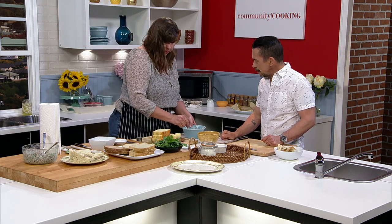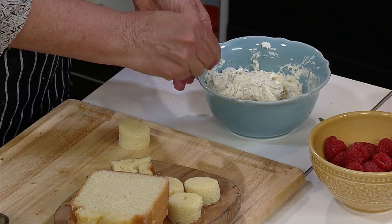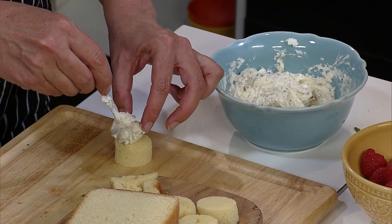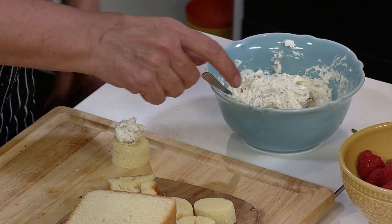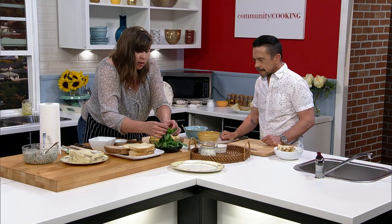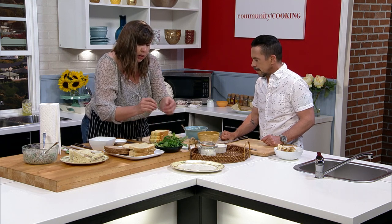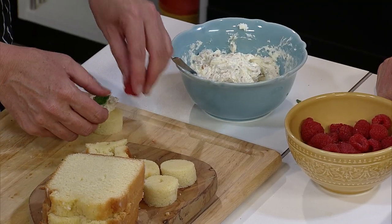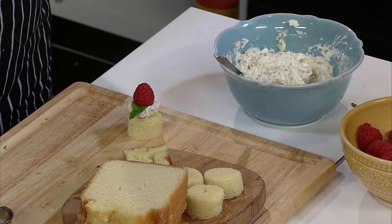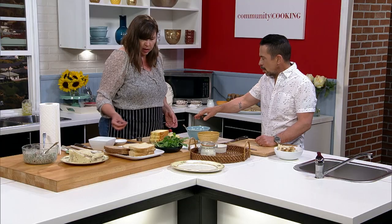All right, and show us how we assemble these. So this is going to be, you want a little dollop of the cream cheese mix. You want to try to keep it bite-size-ish. Okay. And then find a nice juicy raspberry. If you have some pretty little mint leaves like these. Look at that. Gorgeous. You can chiffonade the mint into little ribbons. I think I like this. It's very pretty. As long as you have the smaller leaves like that, I think it's great.